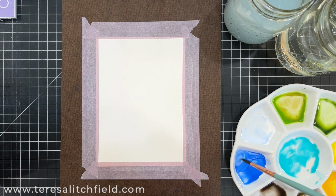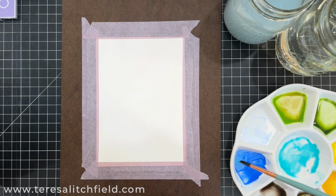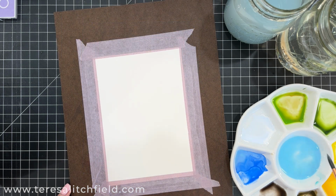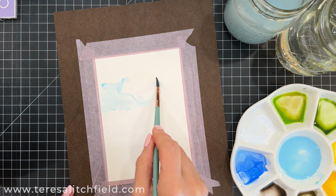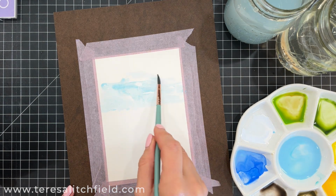I think this is what I find so fun about watercolor and paint in general, is that you can make your own colors. You can take a few colors and make a custom color of your own, and you don't have to buy the whole palette that's made. So I'm going to take my number 6 round brush again, and I'm going to start stippling my sky on the back.